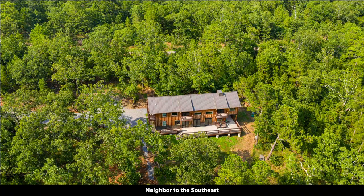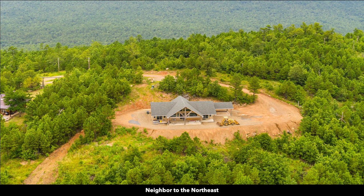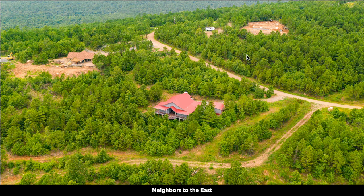These are the neighbors to the east, a neighbor to the southeast, and more neighbors to the east. There is a newly constructed home nearing completion to the northeast, and more neighbors to the northeast where someone appears to be clearing their property in preparation for construction, staying in a travel trailer temporarily, which is allowed.